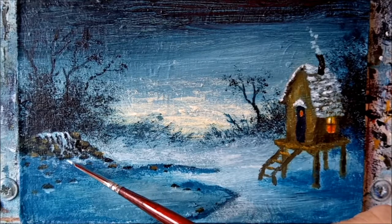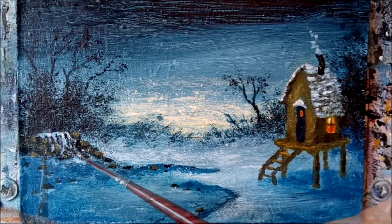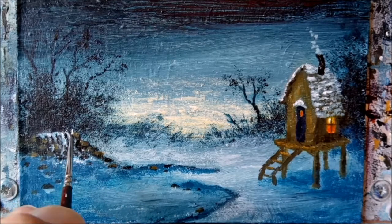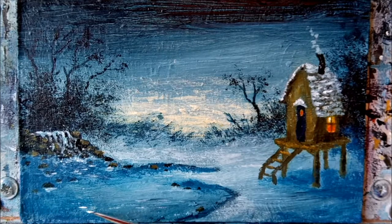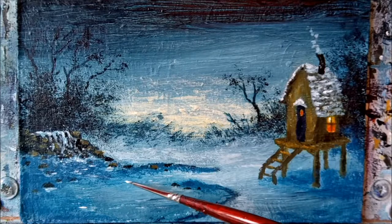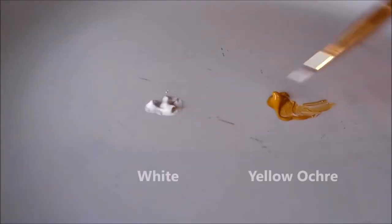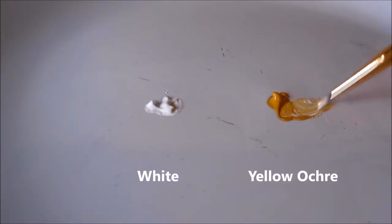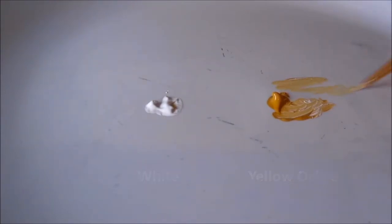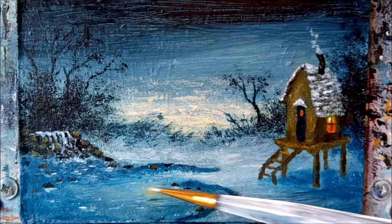I'm doing a bit of highlighting now with white. Some dots here and there as well to show the water spray as the water hits the rocks. Okay, hopefully that looks a bit like a waterfall. Moving on, I'm mixing up a light yellow ochre for the light reflecting on the river. And this is a good bit darker than the sky.